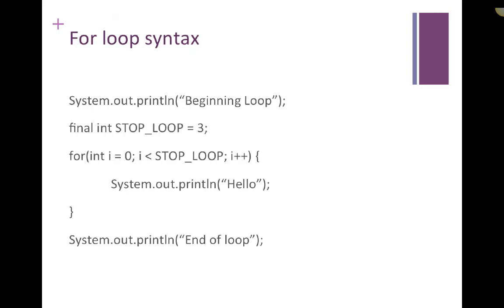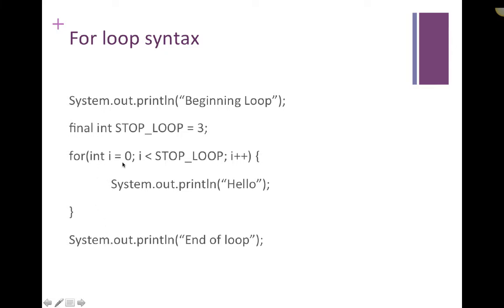Here's an example of a for loop. I is our loop control variable. Make sure whenever you initialize that, you include the data type for it. You typically will not use for loops with strings, or you might use it with a double, but typically it's with an integer because you just want to step up each time by 1. Here's our check here. So as long as I is less than our stop loop variable, this for loop is going to run, and each time through we're going to add 1 to I. So this loop, I will start at 0 and it'll run through 1, 2, and then once it reaches 3, this value becomes false and it will pop out of here and continue on.